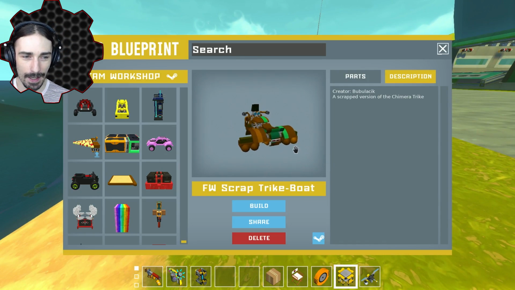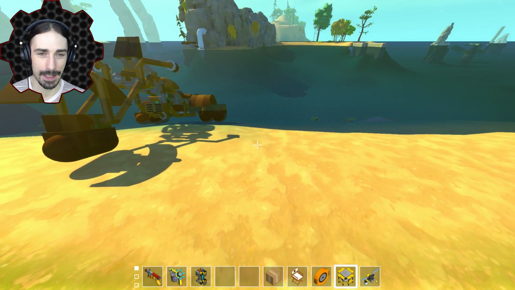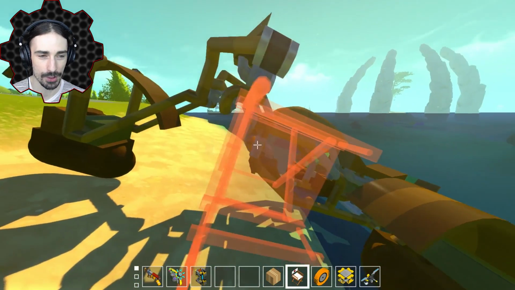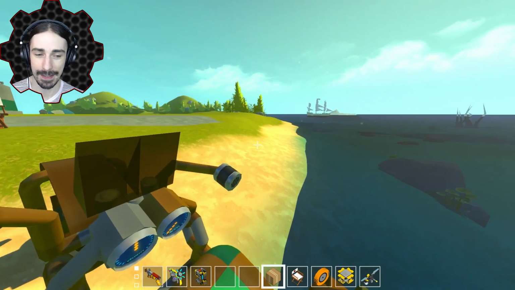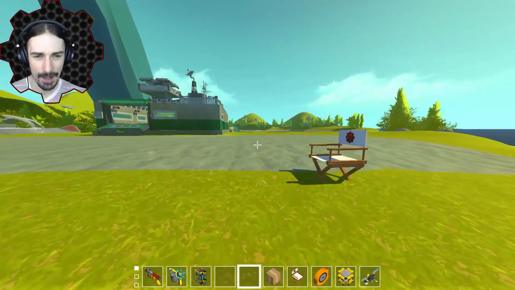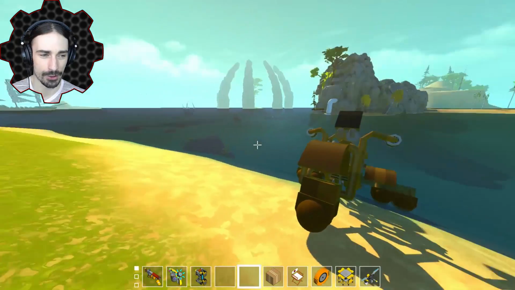So this is a Trike Boat by Boobalastic, and I saw this thing and thought, this thing looks awesome. It looks like a scrappy thing that was just put together with metal pieces, but really well designed at the same time. So somebody knew what they were doing and was able to weld. And I figured that this island might have these types of capabilities, because this is where we're putting the people that know what they're doing, apparently.